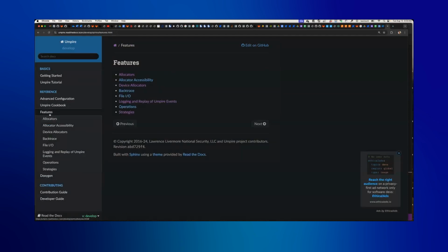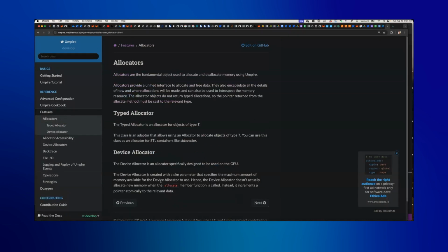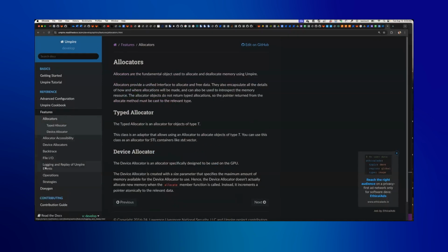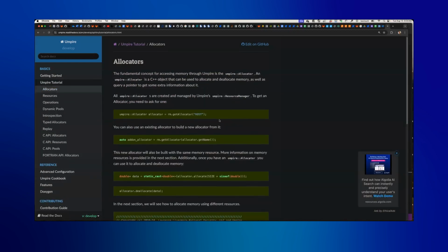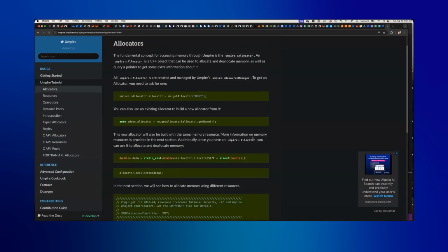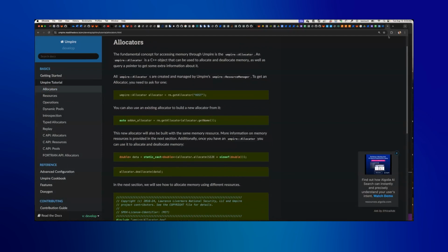But essentially, you can go into the features, and there's stuff about the different allocators, and even some of the tutorial on allocators here. So I can actually just post this in the chat instead, which will be much more helpful than a broken Doxygen link.